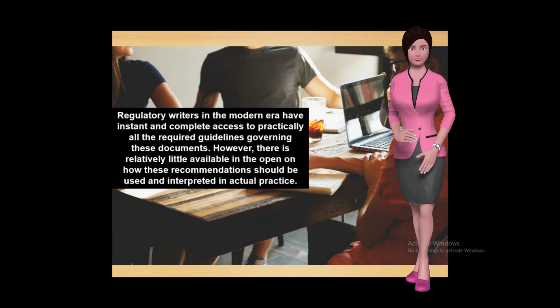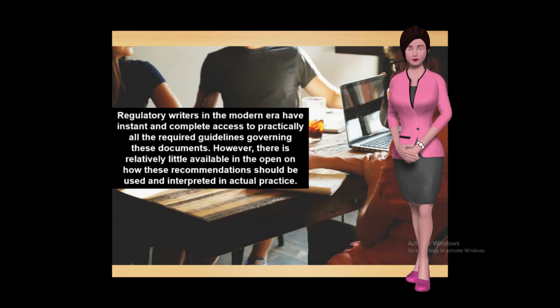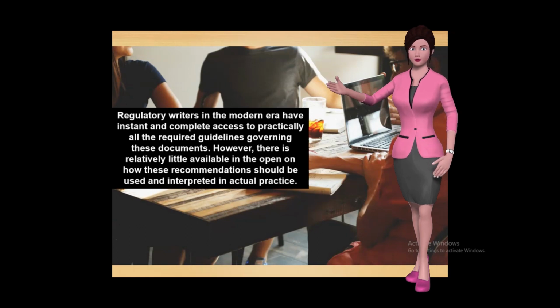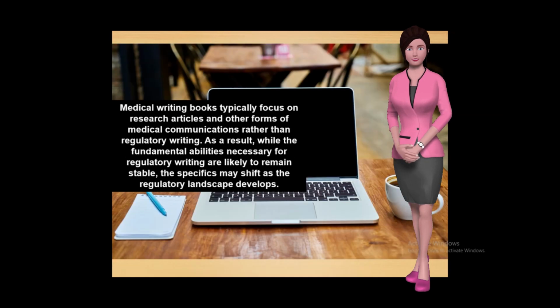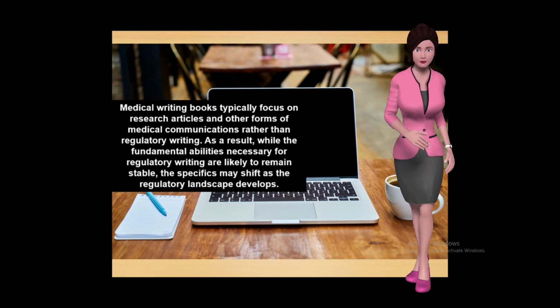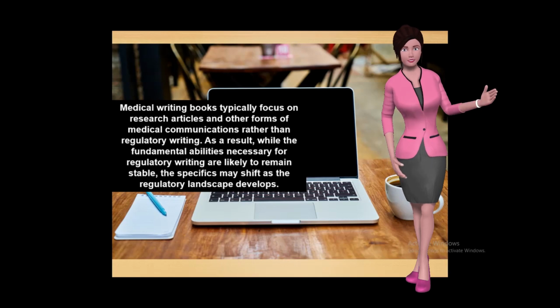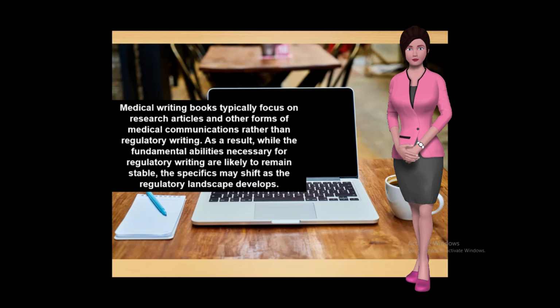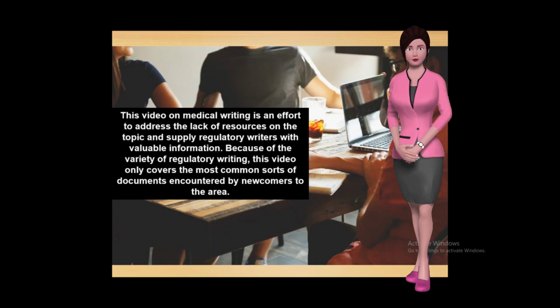Regulatory writers in the modern era have instant and complete access to practically all the required guidelines governing these documents. However, there is relatively little available in the open on how these recommendations should be used and interpreted in actual practice. Medical writing books typically focus on research articles and other forms of medical communications rather than regulatory writing. As a result, while the fundamental abilities necessary for regulatory writing are likely to remain stable, the specifics may shift as the regulatory landscape develops.